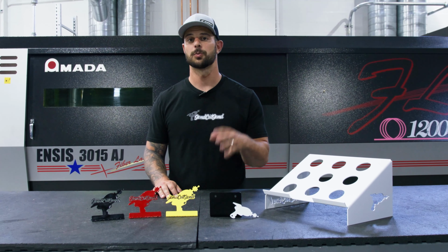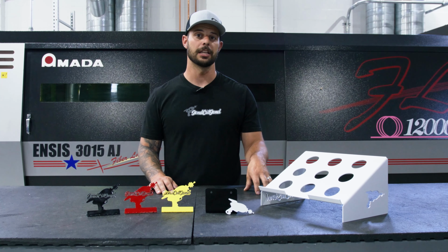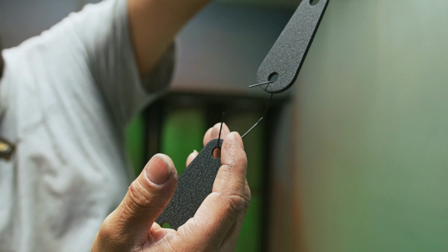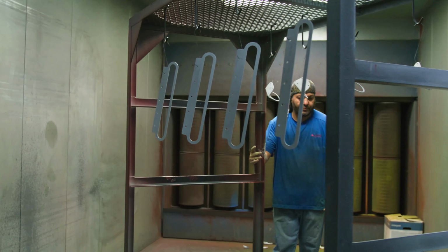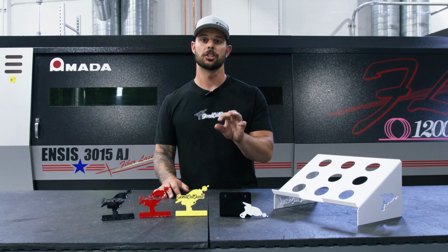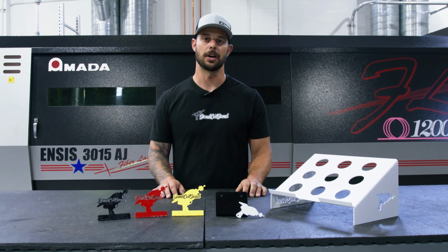Some considerations when designing parts that are going to be powder coated is that we have a minimum size of 3 inches and a maximum size of 23 inches. You'll also need to make sure that there's a hole or cutout that is at least 63 thousandths in diameter so that we can hang the parts during the powder coating process. Lastly, anything smaller than 40 thousandths of an inch on a hole or cutout will end up plugging up, causing an issue in the powder coating process.